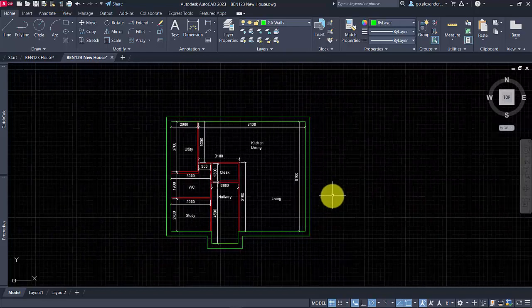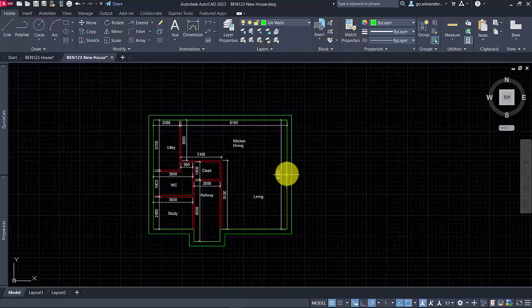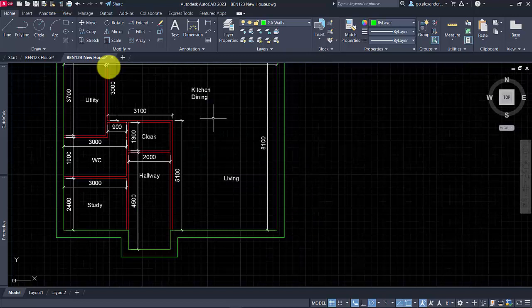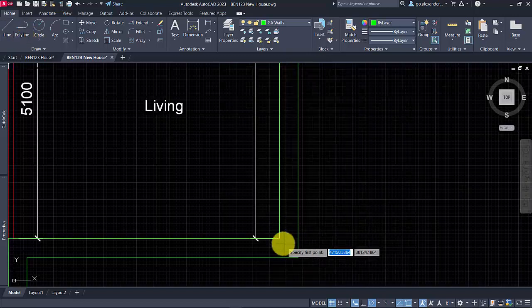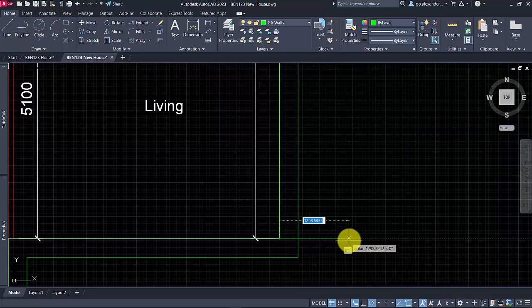Let's not forget that this is a semi-detached house. So at this stage, what we'll do is we'll just add in something to indicate that the construction continues.